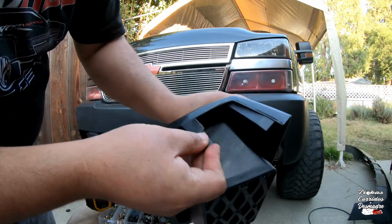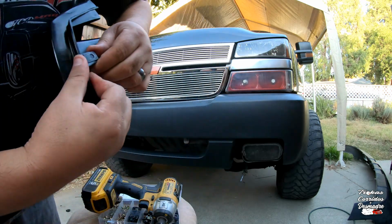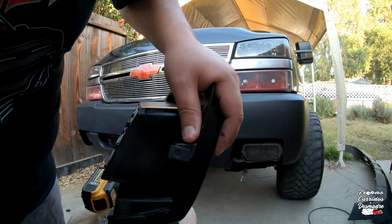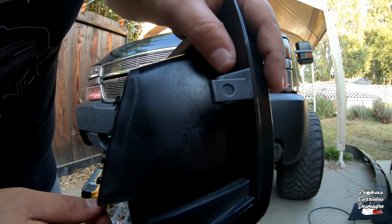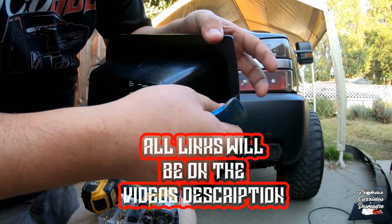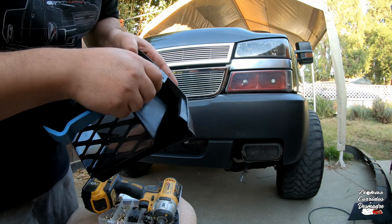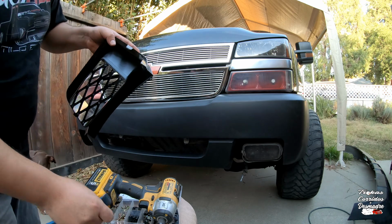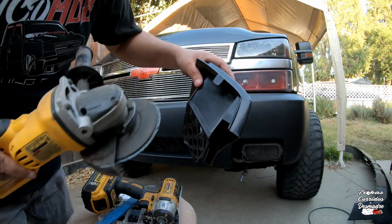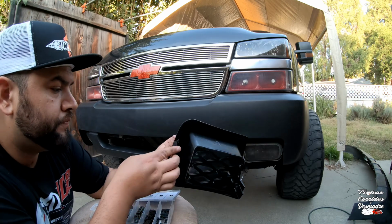So this is basically what I'm gonna do, slide this in. These things are pretty hard though, so just be careful and be aware that you got to put a lot of pressure onto these. No, I want it more in the center, so I'm gonna go ahead and sand that down a little bit more. Because they're too fat basically. They're too fat and I want these to slide in there very, very well. So I'm gonna sand this down a little bit more.